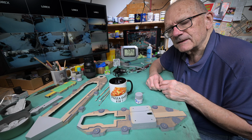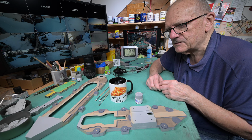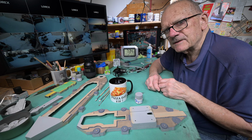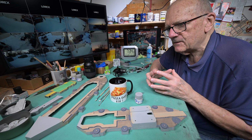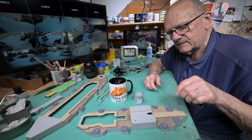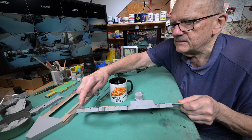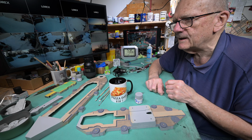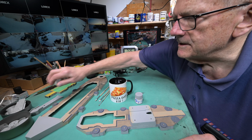It's going. I can see that there's going to be places where I'm going to have to touch up afterwards, where I've sort of gone up over the edge onto the dark 77. However, I've got to the place now where I'm thinking, do I need to paint? Let me see, I've got to be careful how I grab this because it's still wet. But do I need to paint right here? I don't think so, because it seems to me that we're going to be putting flat pieces of panel.